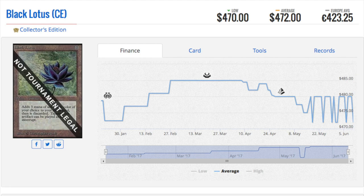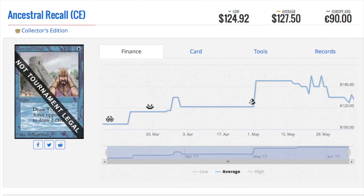You don't want to pay through the nose for a Black Lotus — the Collector's Edition Black Lotus is $472, which is a bit much. But if I could get a Collector's Edition Power 9 for $100, I'd buy in a heartbeat. Even though you can't play in a tournament setting, how many Vintage tournaments are even happening right now? It would be really fun to play cards this powerful in kitchen table Magic.